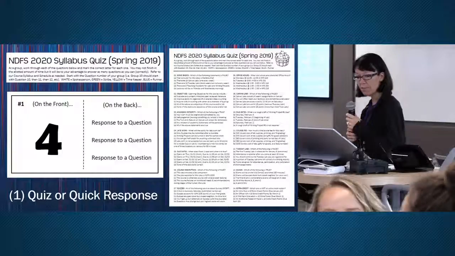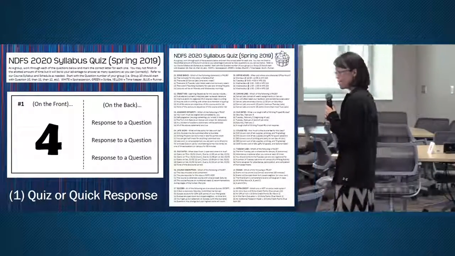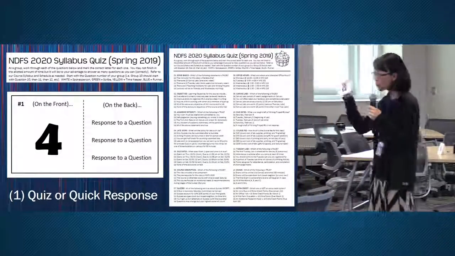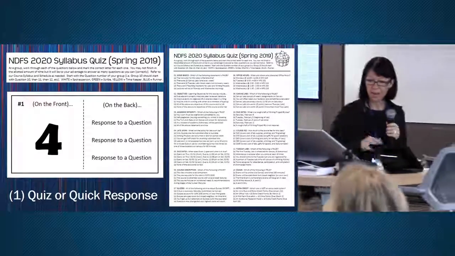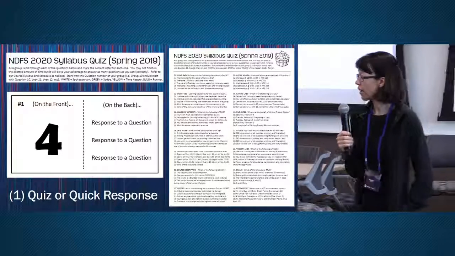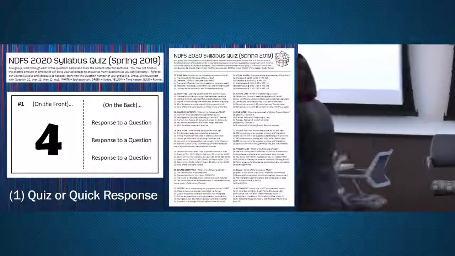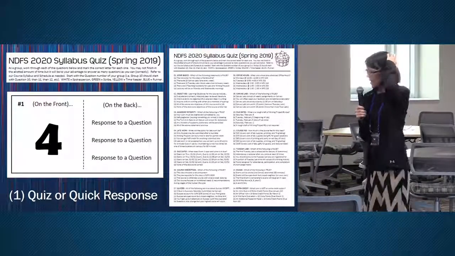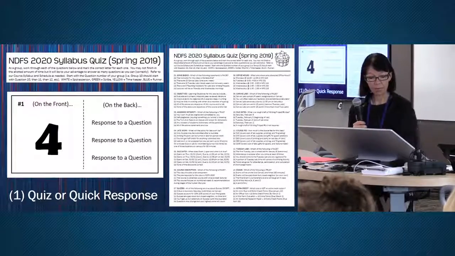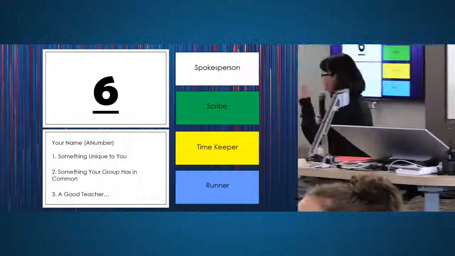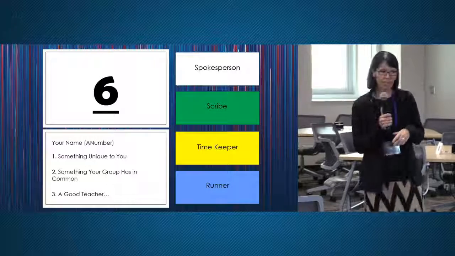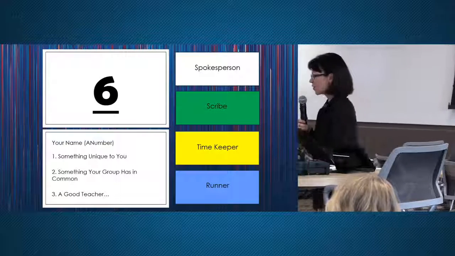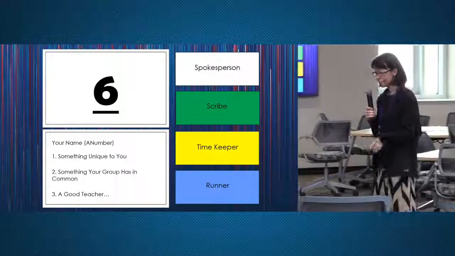So the quiz or quick response one is similar to what we just did, where on a note card, you have a number. And that assigns students to a group or a table or a spot. And they become a group. In this particular one, I used it for the first day of class. And I handed out a syllabus quiz. And they had access to the syllabus prior to that. And so they had a copy of the syllabus and the quiz. And as a group, they worked on their quiz. And every student had a different color of note cards. So some had white, some had blue, some had green. And the color of their card determined what their job was in the group.